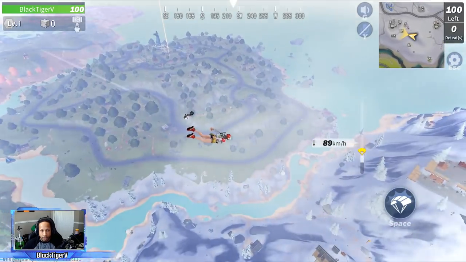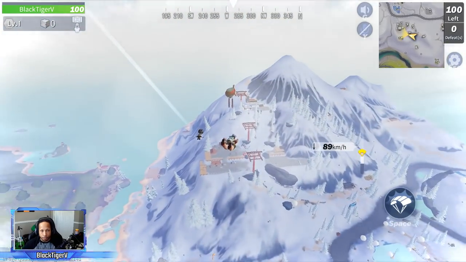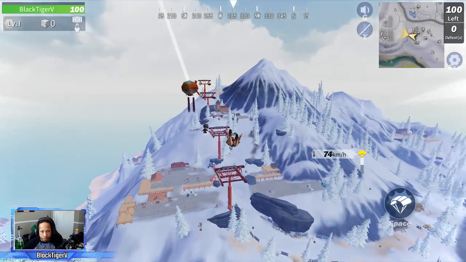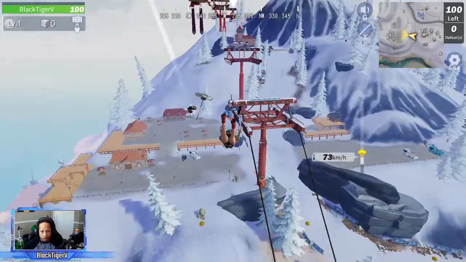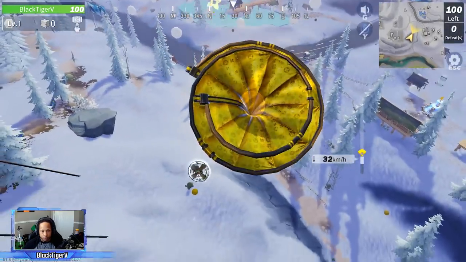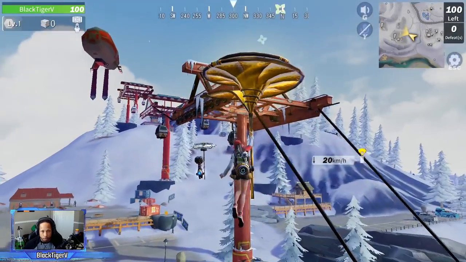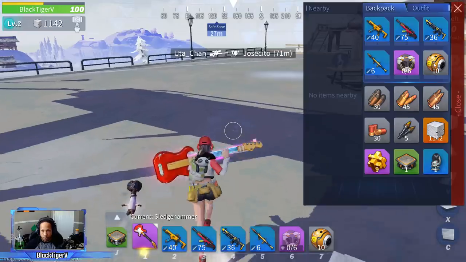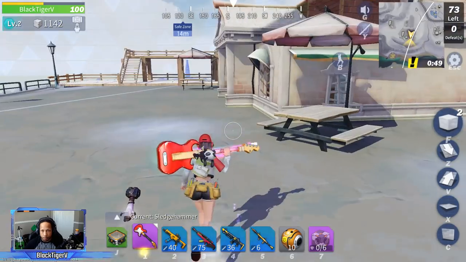We'll go up here. That way, hopefully I get some bears. You know what? I haven't been up here. Looks like zip lines. Those are zip lines. What the hell? Can you use them? I don't know. I just know I haven't been up here.